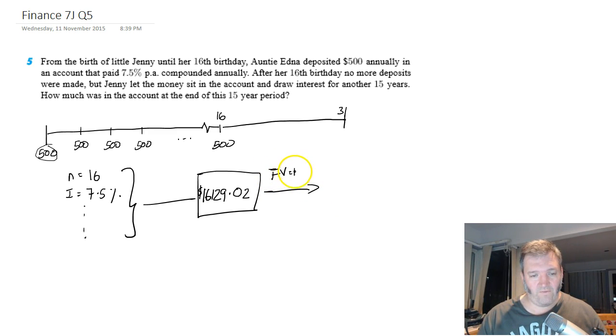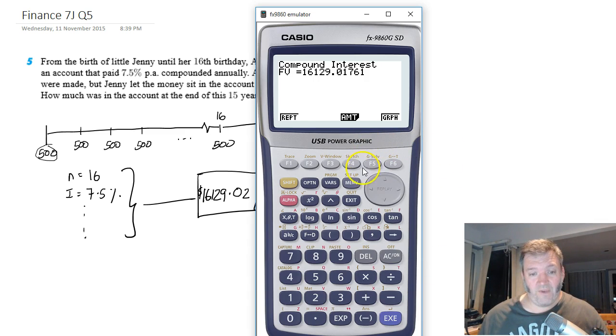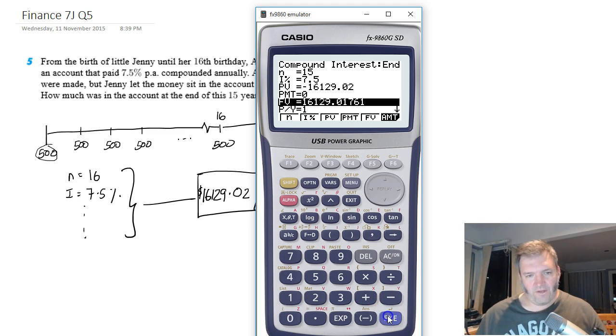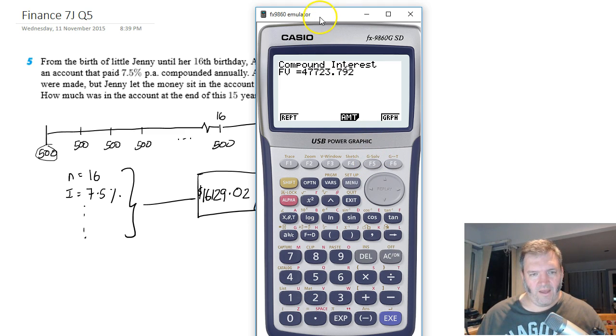And then moving a lump sum forward. If you want to do it the old-fashioned way, FV equals PV (1 plus I) to the N, or I over R to the N times R if we've got a different compounding period, but we don't need to worry about that. We can just go ahead and say, okay, we're doing this for 15 years. The percentage interest rate will stay the same. The present value, we're going to now just leave $16,129.02 in the account. Not going to make any more extra payments. Still happening once per year, so we solve for the future value. And there's our answer there.